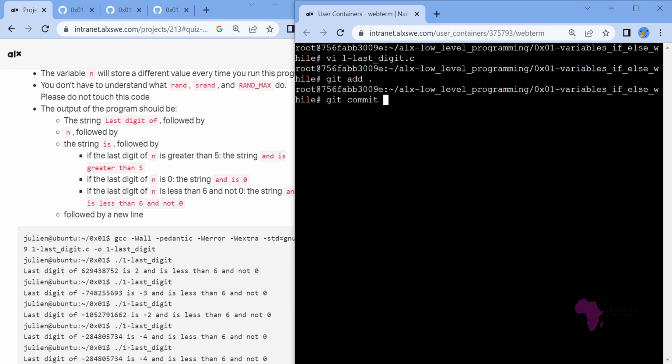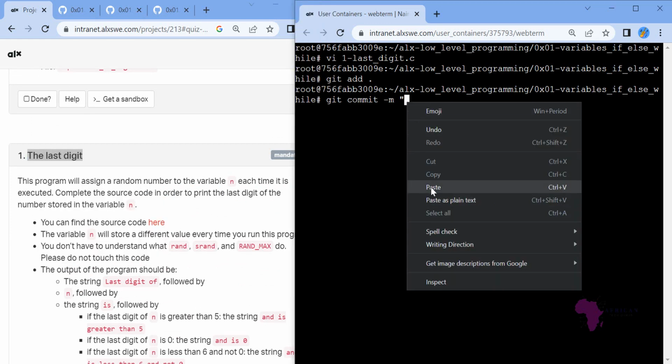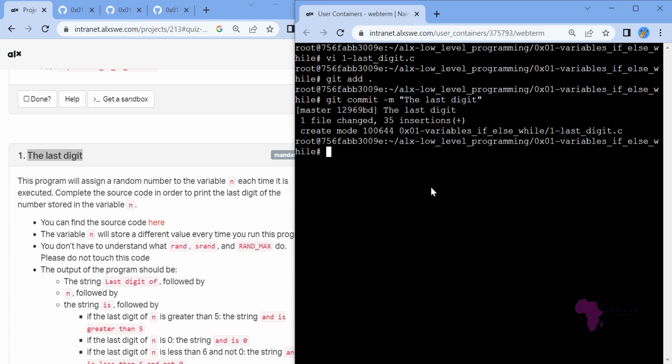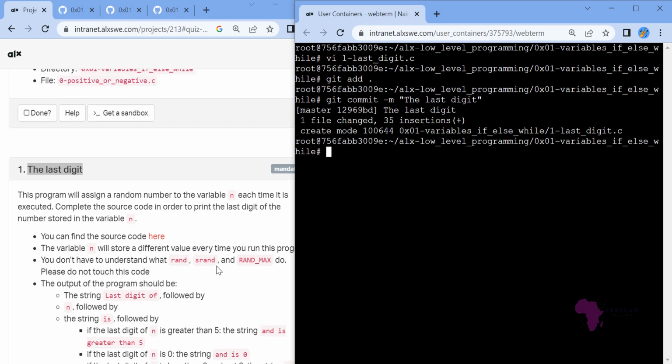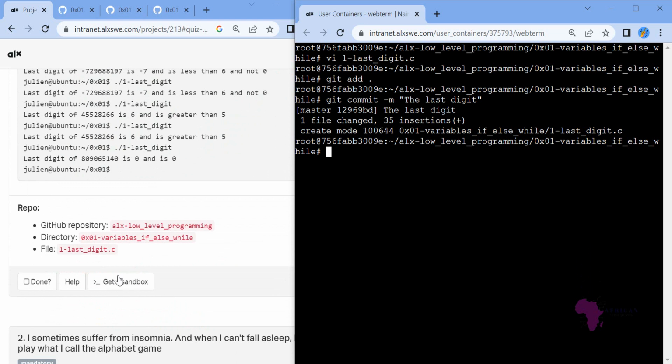and what is our commit message? I'm giving my commit message as the same as this one, the last digit. Remember, I said it is still early in the morning. My checker has not been released. Sometimes don't worry when you don't see the checker. Know that it is released by noon at the latest. So in my case it is still early in the morning, still not yet released. But that is the code I've shown you. I will still share part of the code in my description, if that will be necessary.